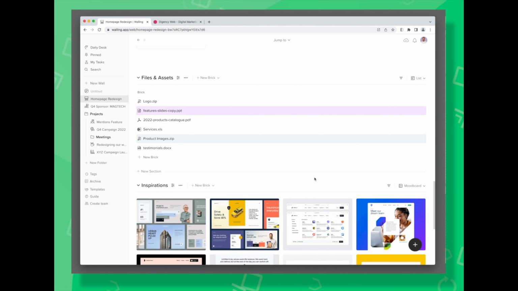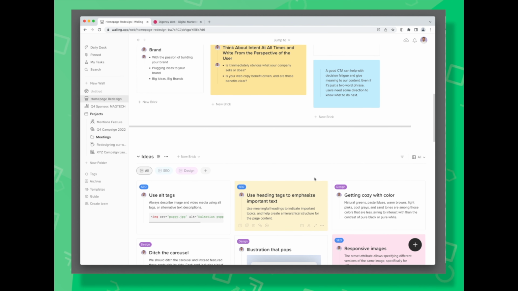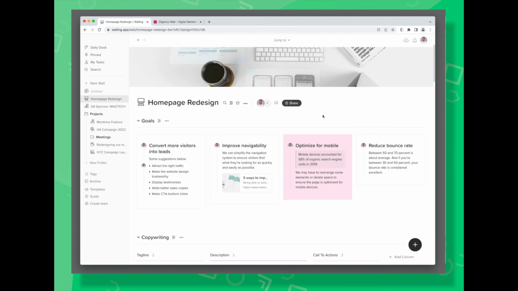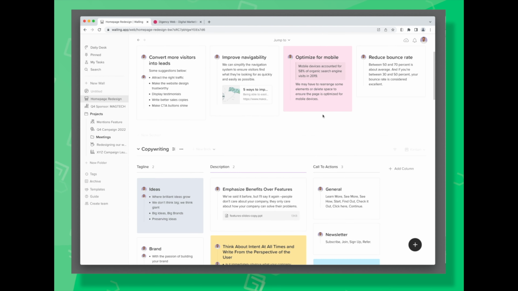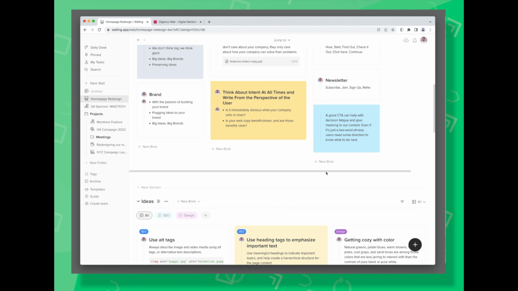So one wall becomes a single source for all the ideas and information related to this project. During the lifetime of the project, they always refer back to the wall to add new ideas or discuss the current ones. And also, if they are working, for example, on some tasks related to the project in a dedicated project management app like Asana or ClickUp, they can easily link to any section inside of the wall to a task in the project management app.